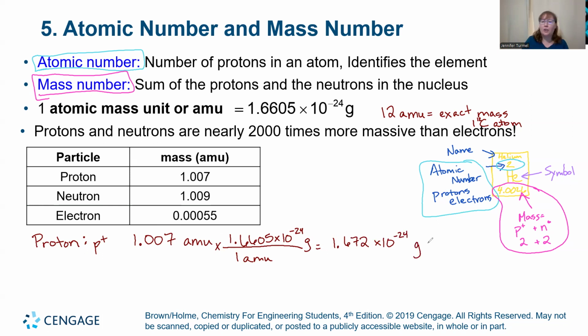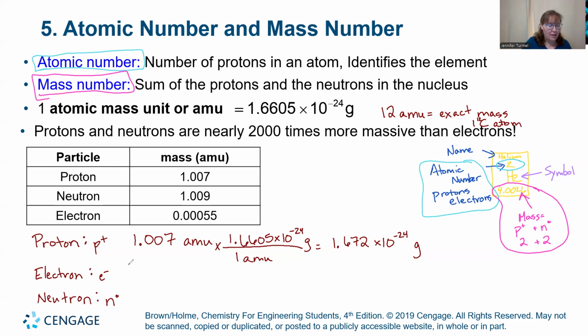Okay, now I would encourage you at this point to pause our video and find on your own the mass of the electron and the mass of the neutron. Okay, so go ahead and pause that and find it on your own. And then I'm going to show the math for you.